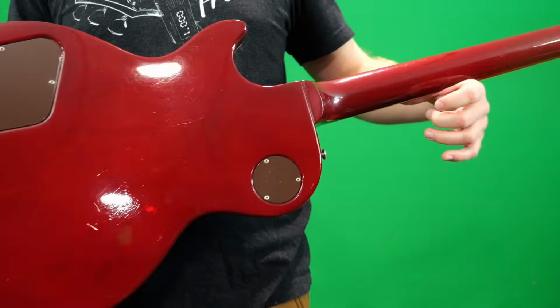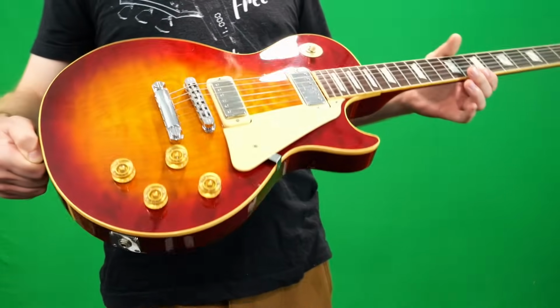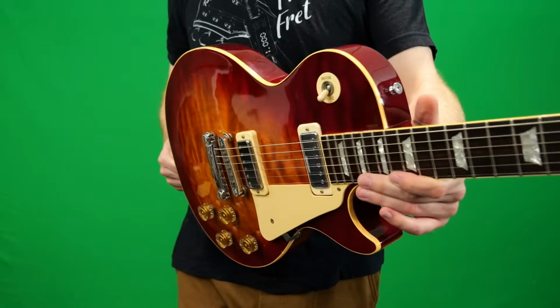The only thing I would say bad about this guitar is it's kind of heavy, but that comes with the territory of this era.